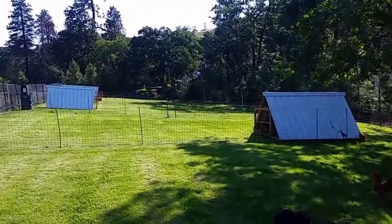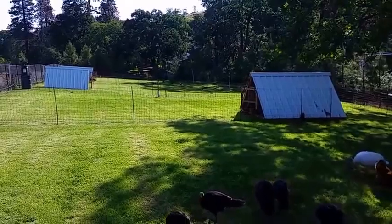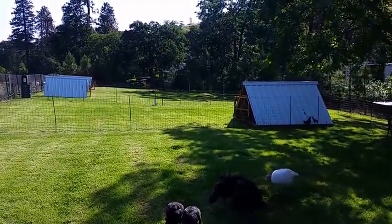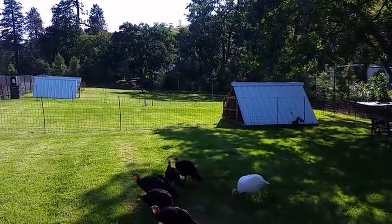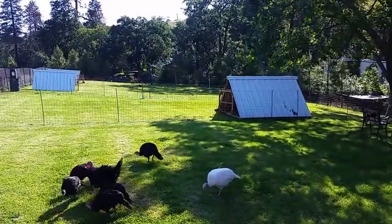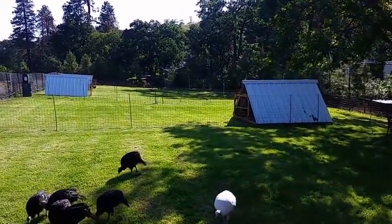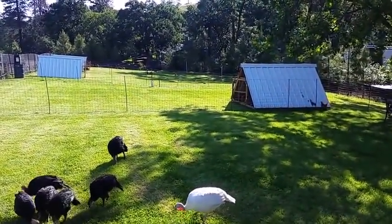Last year, I raised out 8 different age groups of birds, and it was a nightmare. To manage birds that are months and months apart is really, really difficult. It makes culling pert near impossible, and it's just not something I want to do. It's very difficult to cull birds that are 4 months older than the rest and compare them. You just simply can't do it. And so what I do is I cull within each age group. I cull all those birds together, and so I only have 2 age groups.